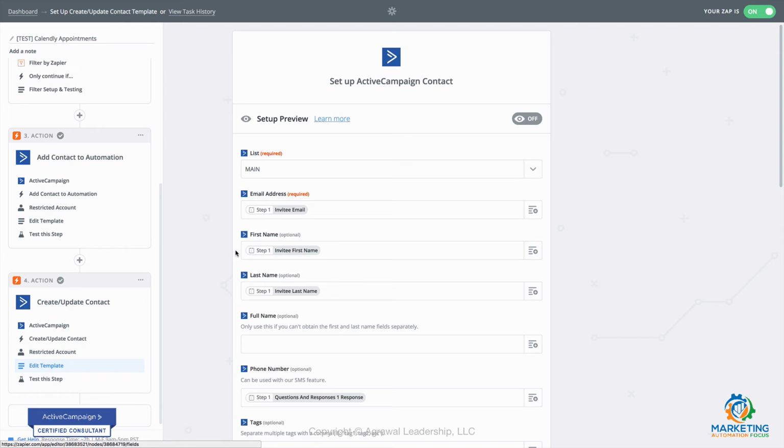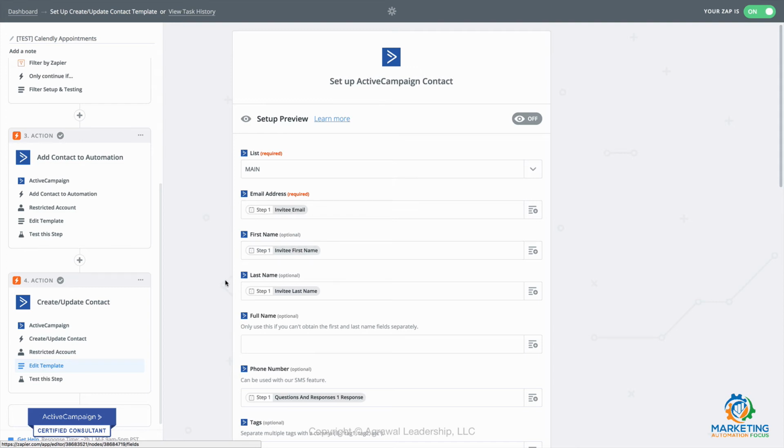What I also noticed, as far as I can tell, though I haven't done a real future-date appointment test yet, is that if you don't choose first name and last name here, I think it will not map or give you the data inside ActiveCampaign.